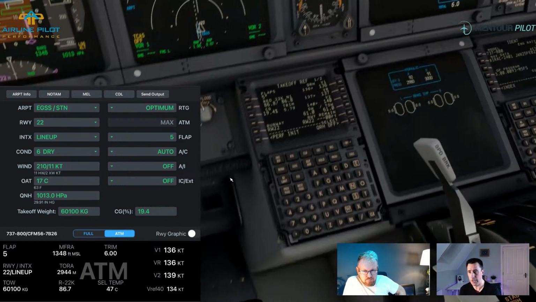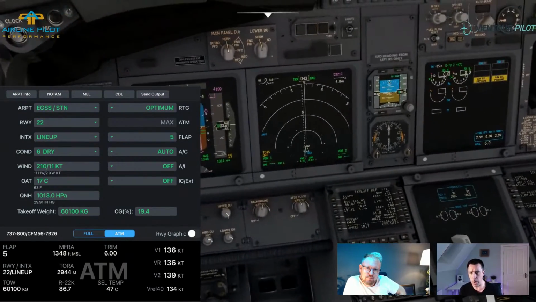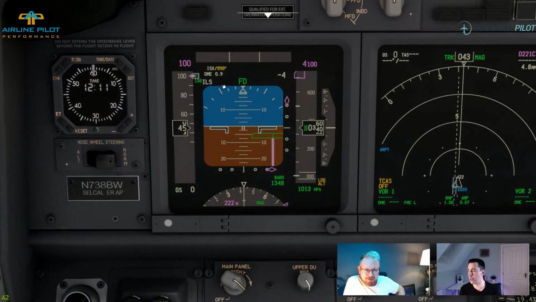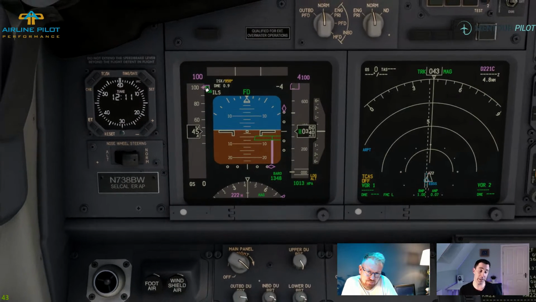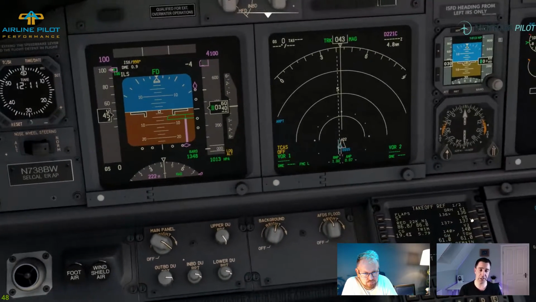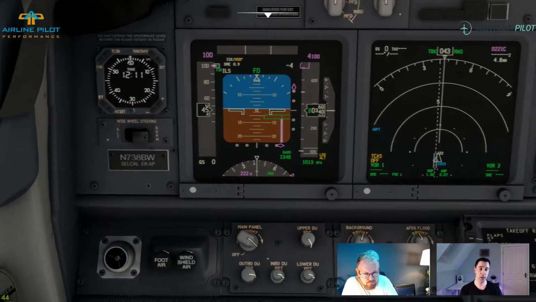And what you will see now is you have your V1 at the very top of your speed tape. Just right on the top, because before we selected that, it said no V speeds in yellow, and there have been instances in the past online where crews have forgotten to actually select these speeds in there, and they're hurtling down the runway, and there's no V1 displayed or VR displayed on their airspeed tape.